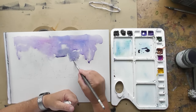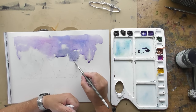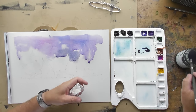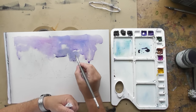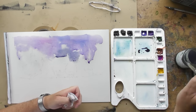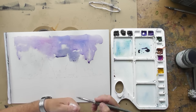Or you can just fetch it down, so it's not a soft edge. I've actually brought it down going lighter. We can put a soft edge at the top here, just there, just by adding a little tad of water or a bit of damp brush to it, just over the top, and it'll soften that up for us.